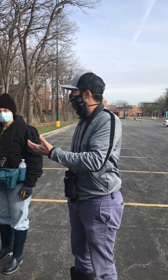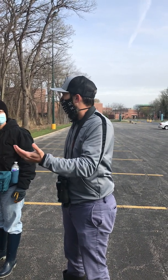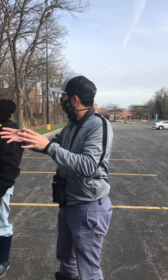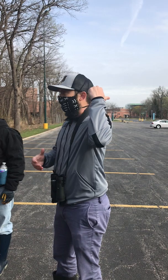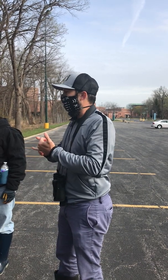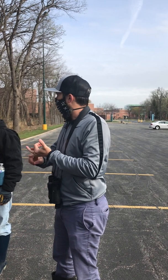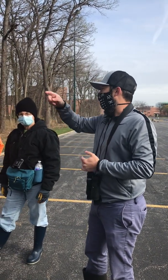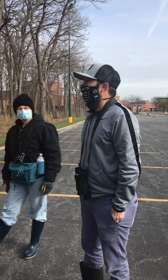Some different shorebird species, so different types of sandpipers, which you don't necessarily associate with smaller areas like that. I think a lot of people, when they think of sandpipers, they think of the lakefront, but we will get spotted sandpiper. I've seen a bird called a solitary sandpiper, which is a migrant that's moving through this area over in that marshy area.